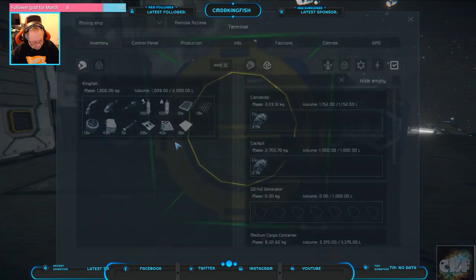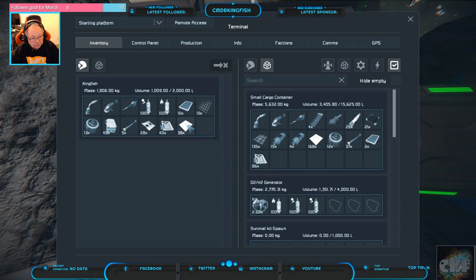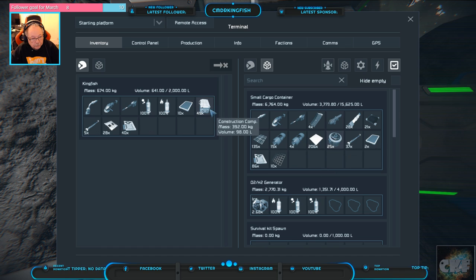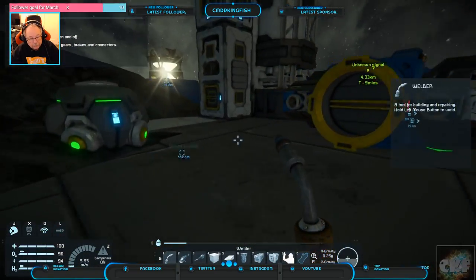Oh, I got a boatload of stuff here. All right, let's do this first. Get rid of this stuff. Those motors, construction components, goes on there. All tubes, interior plating, don't have any. Okay, computers, here we go. Displays, nice. All right, and that gives us some room in the inventory.